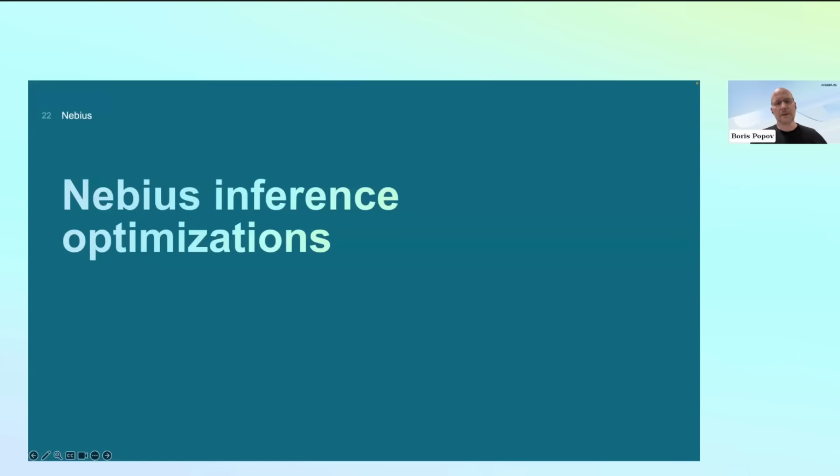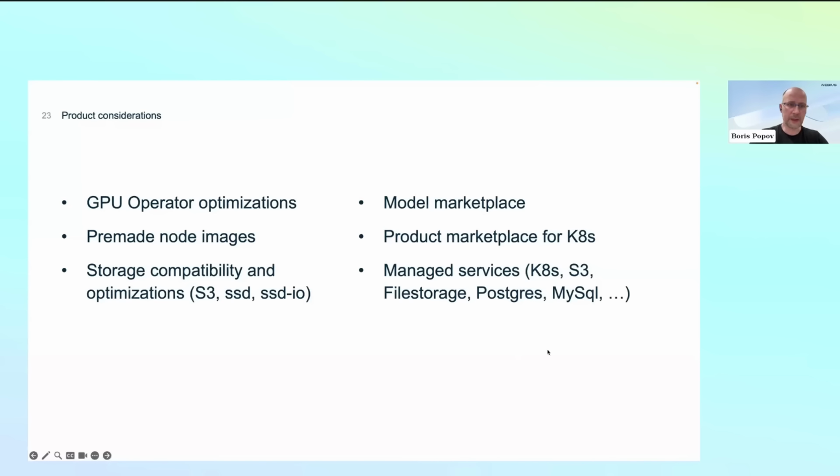So as I said, we have been dealing with this for some months now. These are the optimizations we have done so far. As I mentioned, the GPU operator is problematic when it comes to boot up times. So we have a GPU operator in our marketplace repository, which means all of the containers, and there are tons of containers, are going to be downloaded via the local network, not the internet, which speeds things up a little bit.